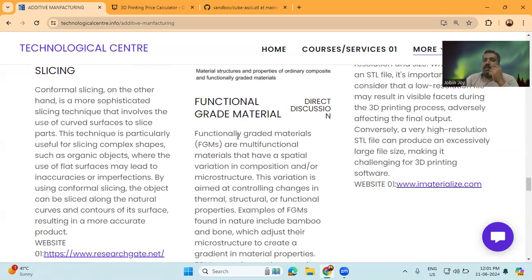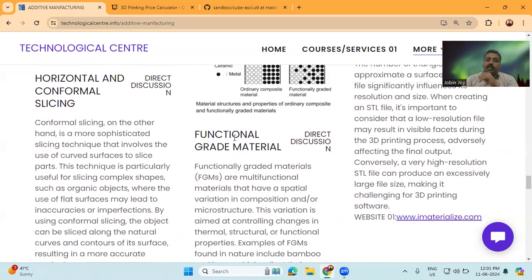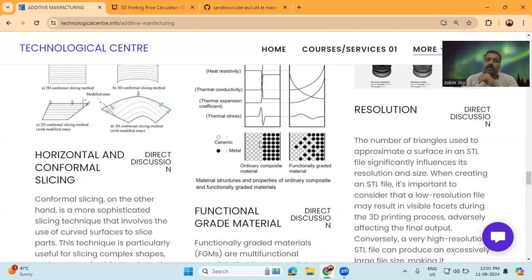We are using functionally graded material. Any type of material we can use in the 3D printing technology, for example clay, concrete, plastic. Functionally graded material means it is a combination of, here in this image, the last figure you can see, a combination of ceramic and metal.